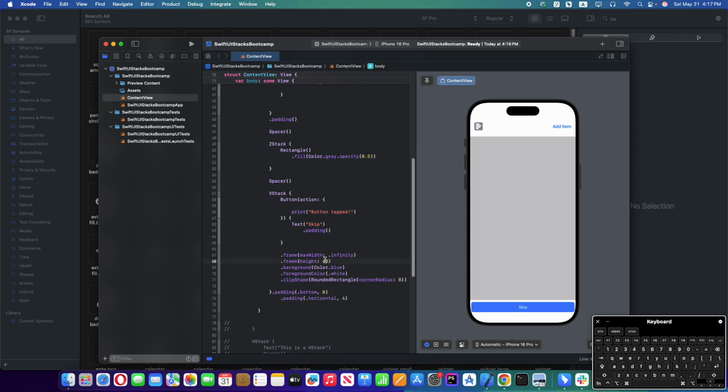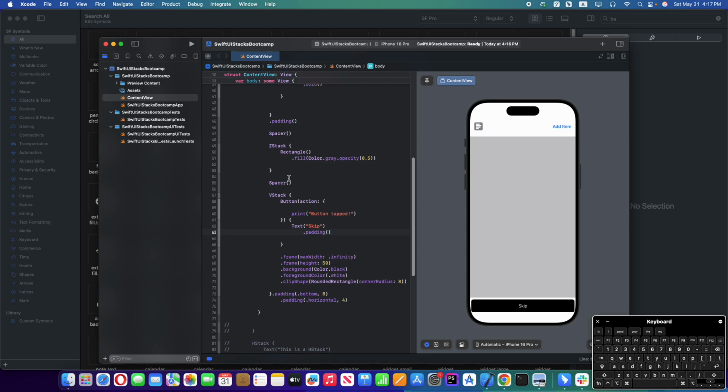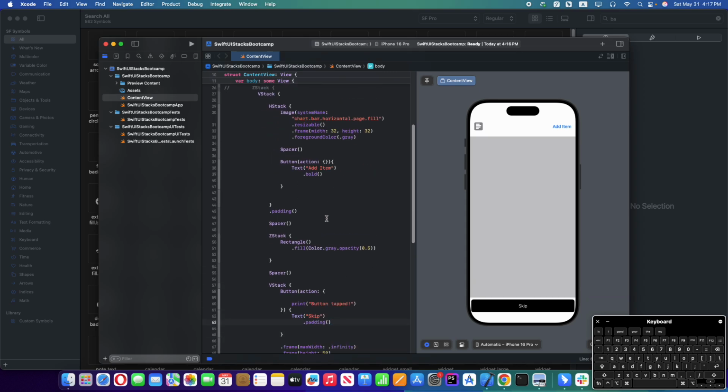So height is equal to 50. Okay, and color, let's see, Color.pink, or Color.black. Black. Okay, so that is how the stacks work in SwiftUI.